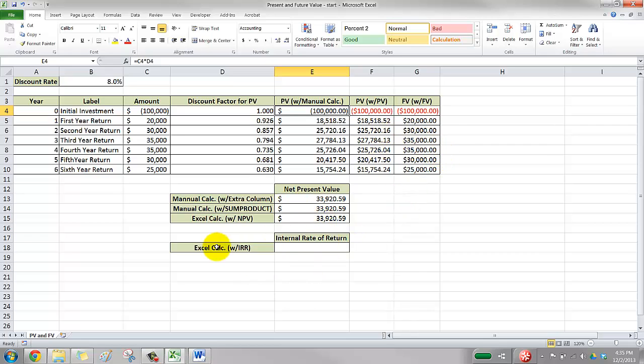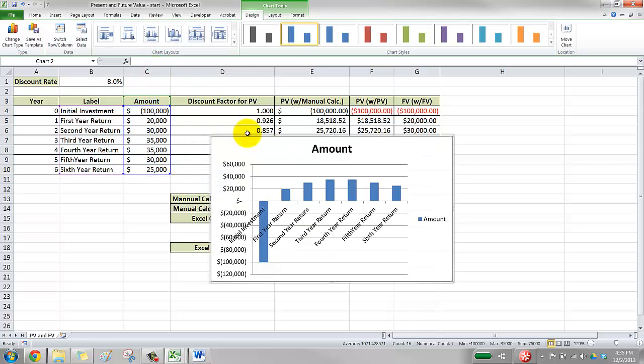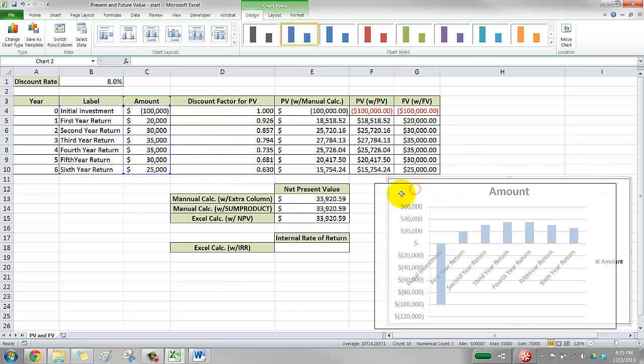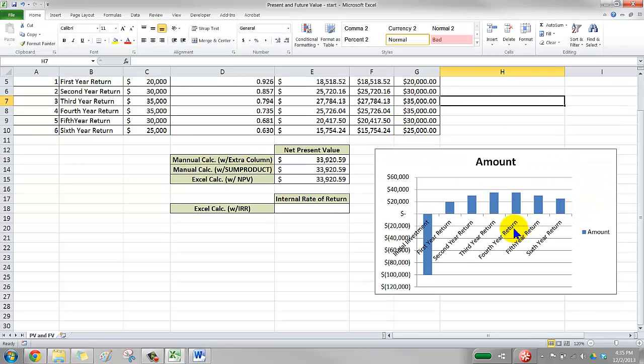Before I get to the internal rate of return, I simply wanted to graph this analysis. What I'm going to actually do is highlight label and amount and create a simple column chart. And I'm just going to put this chart maybe right here. I'm going to do some simple formatting.